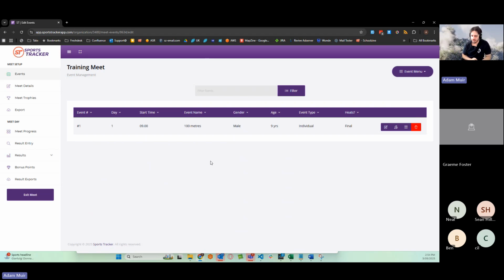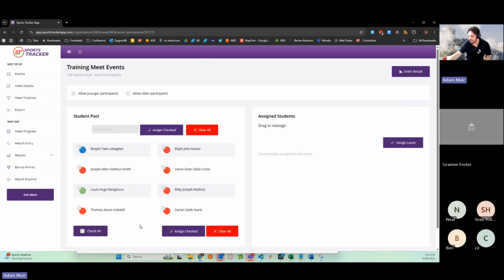If you want to control or be a bit more specific on who's actually going to be competing on the day, then you would use the individual option here, and then you just check mark whoever's going to be participating. Right. Okay. In this case, we'll just pick 3 members, 1 from each house.